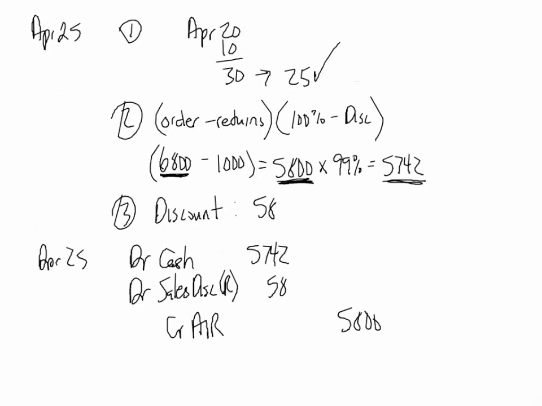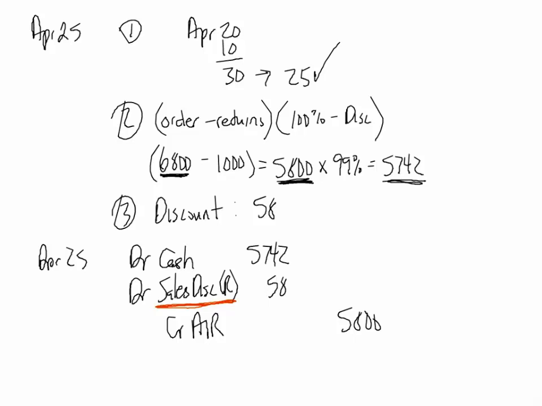Why do companies track a sales discount? Well, because a sales discount tells companies whether they're offering too much of a discount or too little of a discount. So let's say very few customers take the discount. That tells the company that 1% is too low. Let's say almost everybody takes the discount. That tells the company that the 1% is too high. So it gives them information about the amount of the sales discount that they give. Would be an issue for sales margin, not an accounting issue. Absolutely. If you're offering discounts at the front end, then it's going to affect your gross profit.